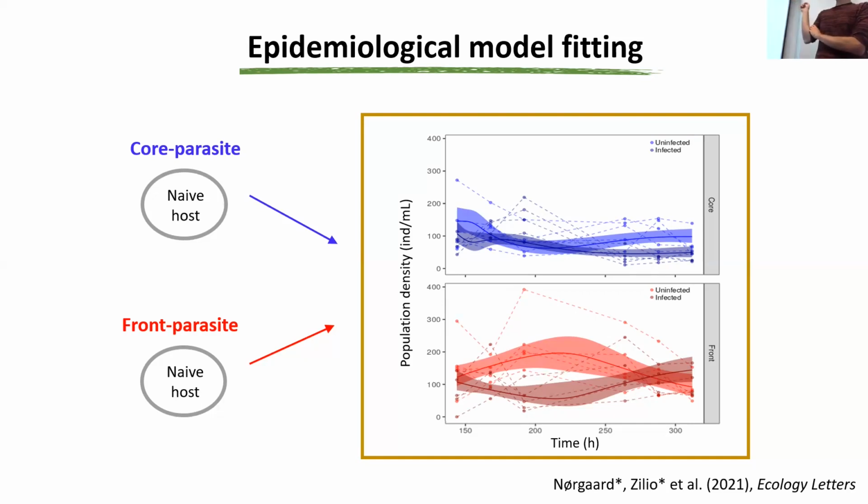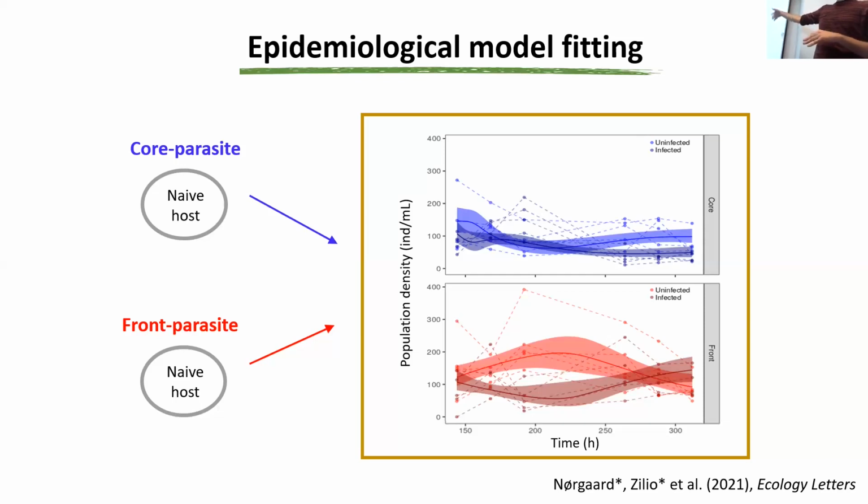And then we have here, as you can see, just a sample of density. So taking a sample from the water, counting how many Paramecium you have in the infected and uninfected population. And this was fed to the model. And we extract some parameters like virulence, transmission, etc. This is an extra thing.